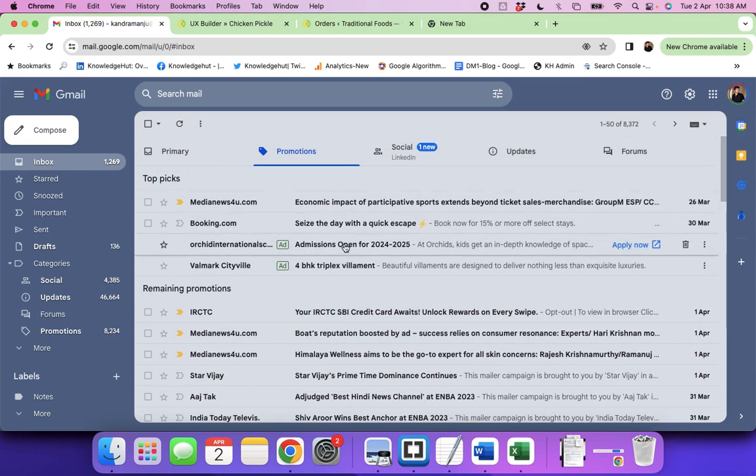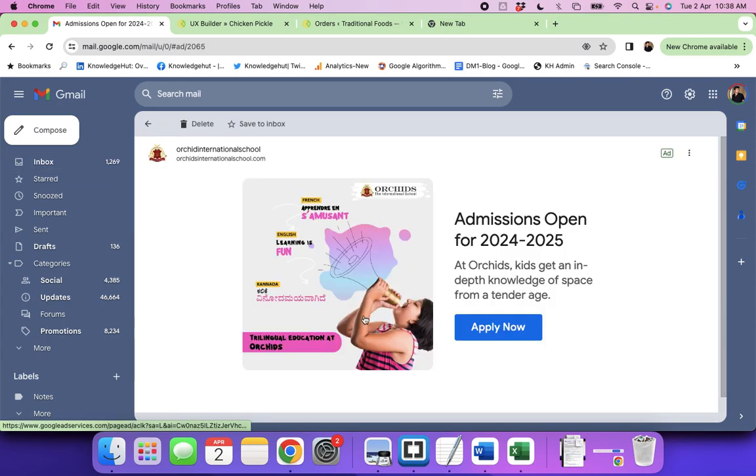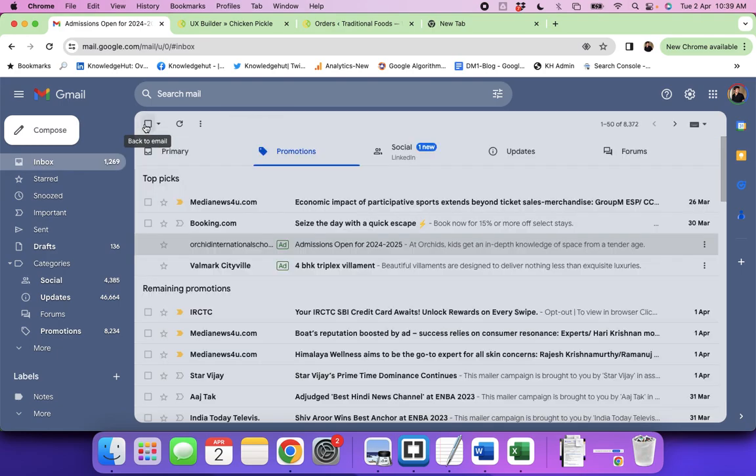Let me click on one of them, Orchid International Schools. Yeah, so this is an ad. You see here on the right side as well, an ad. Okay, let me take a screenshot of this.